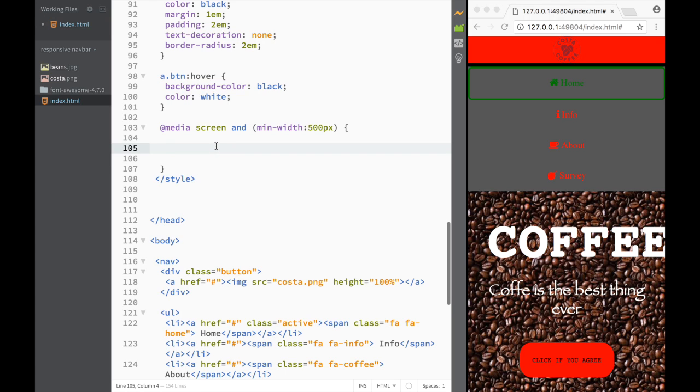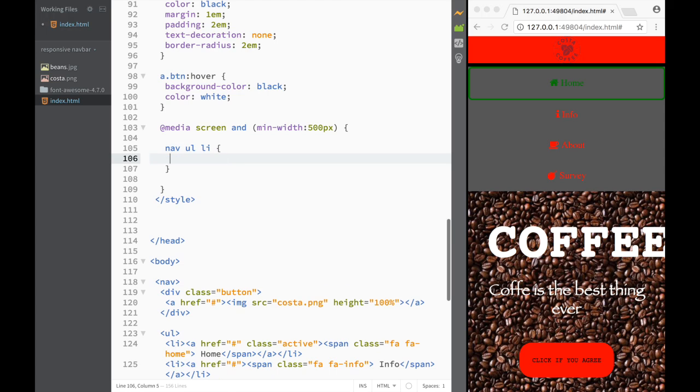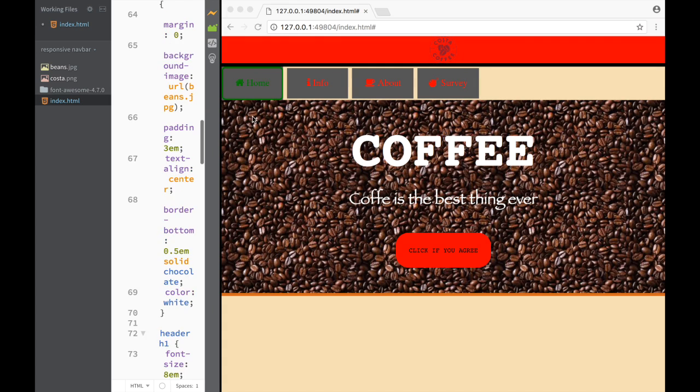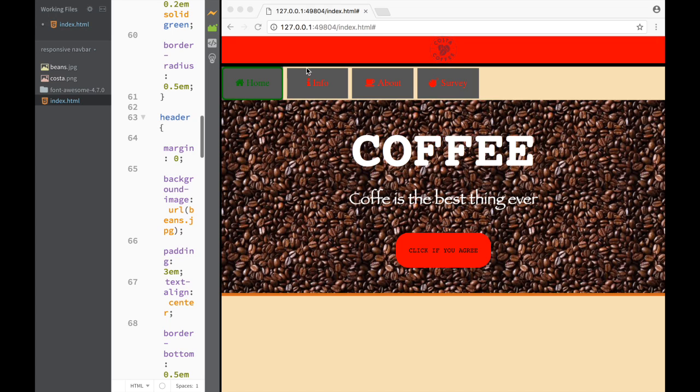And for our navbar, it's going to be really basic. We're just going to say nav ul li, and this we would want to be display inline block over here. And also the next thing we want to do is actually add a width over here like this, and I would want to say that this is going to be something like 8 ems, right? So you can see what happens as I'm making my page bigger. You can see right away they're actually display inline block instead of block, so you can see how it actually changes the layout of my page.